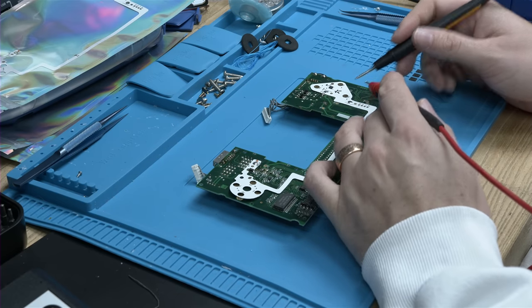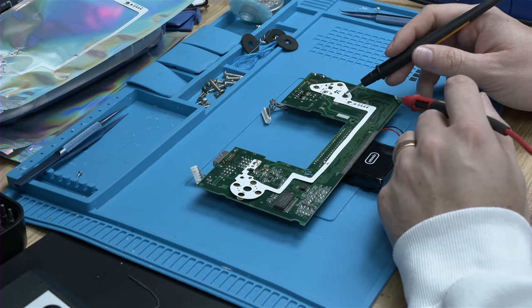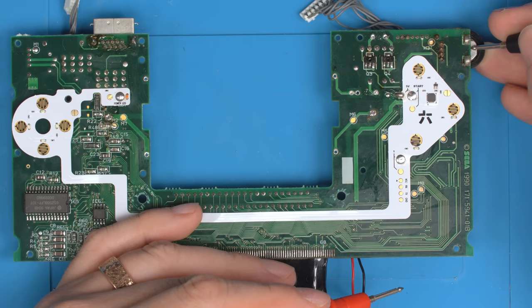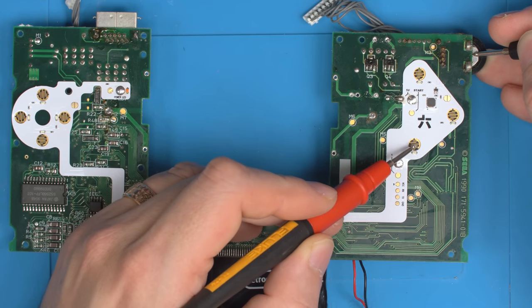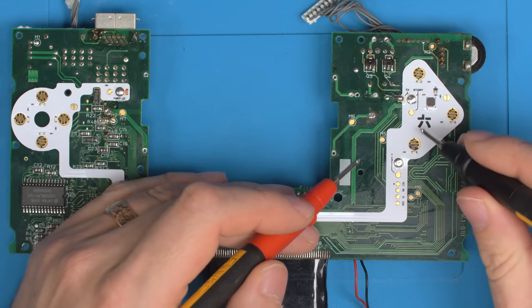In order to test these buttons now, it's quite simple. First, on the one button, you want to find out which pad is ground out of these two. So we'll go on the cage of the contrast wheel, and we'll touch left and right. And you can see the left half of this half moon is the ground. So the other side here is the one that should be connected to our one button.